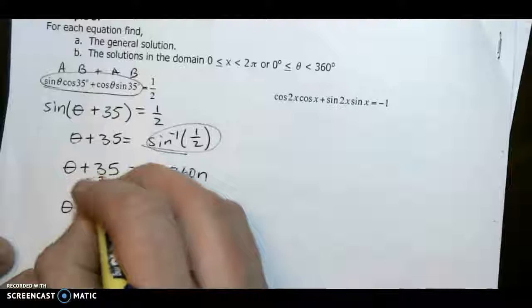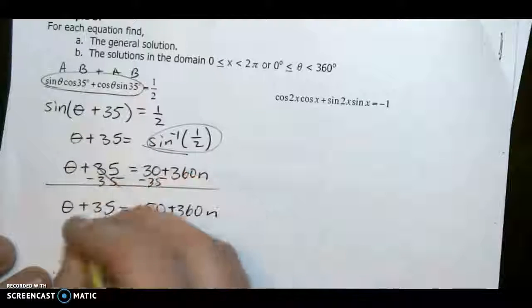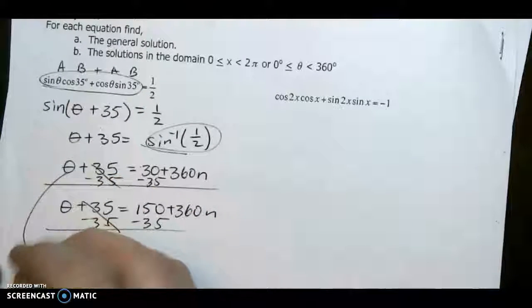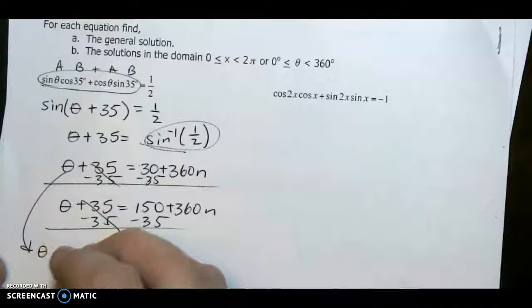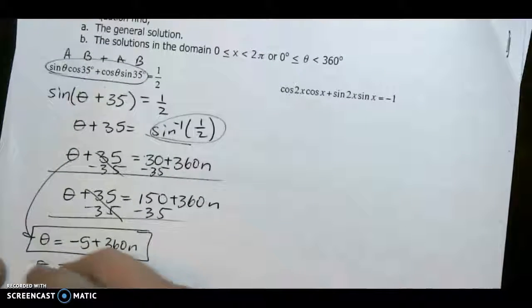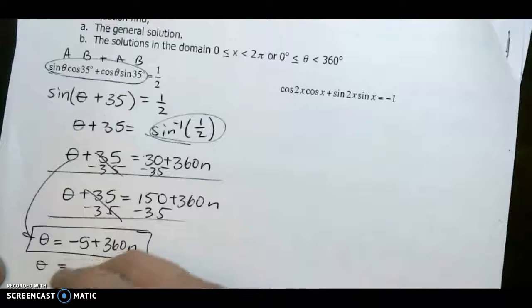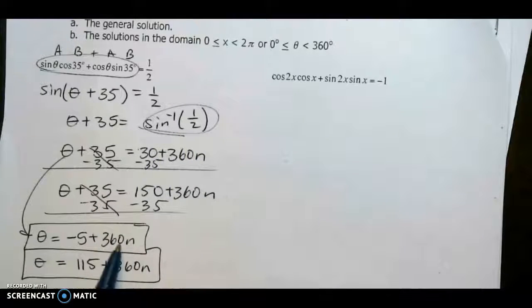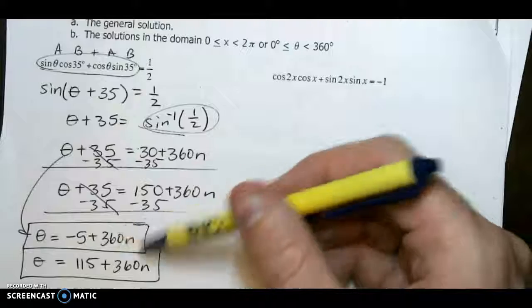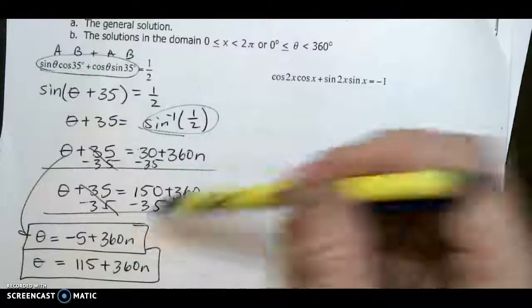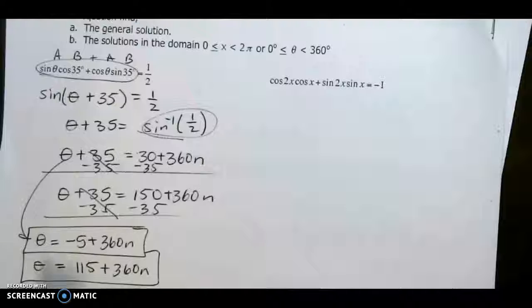We still need to subtract 35 from both sides because we're trying to get theta by itself. And so we end up getting one general solution will be -5 plus 360n. And then over here, we're going to get theta equals 115 plus 360n. So those are our two general solutions. And general solution, that's why we have this plus 360n, because we're just going to keep going full rotation, full circle to get the next angle in quadrant 1 and quadrant 2. But this is actually now quadrant 4 and quadrant 2, but don't worry about it.